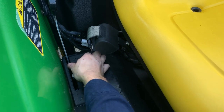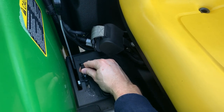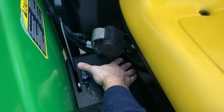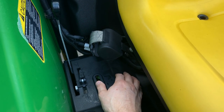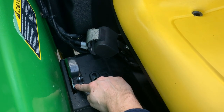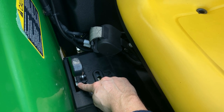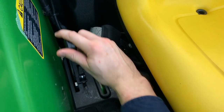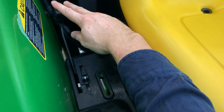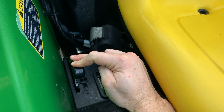Okay, so coupled with that three-point hitch, you're going to have a little stop here that's adjustable. And so if you want to have a certain setting, say where your brush hog goes down to, and you have to raise it up, but you want to come back down to that same setting. You know, if this is your setting here, the great spot for the height that you want to cut with your brush hog, put it right here. And then if you have to raise up because you're making a turn, or there's a stump you've got to get over, you can bring it right back down to that same spot there without having to worry about anything else.